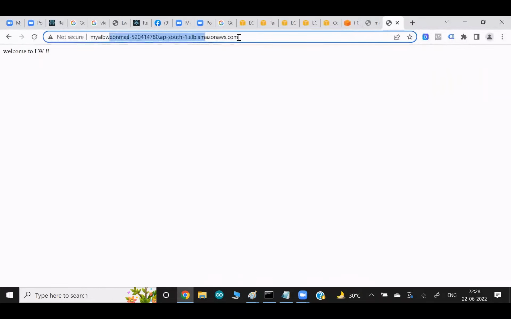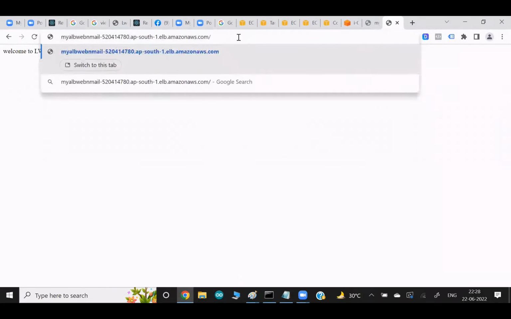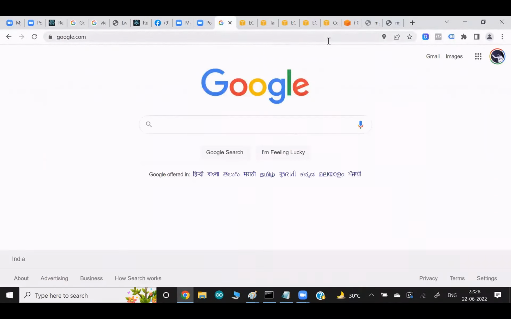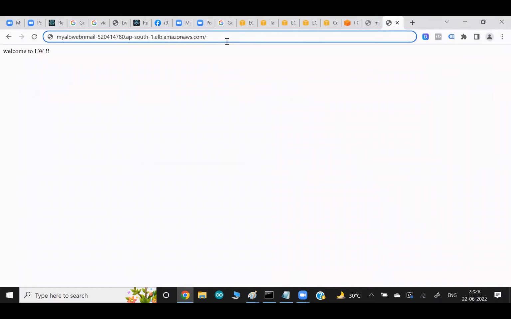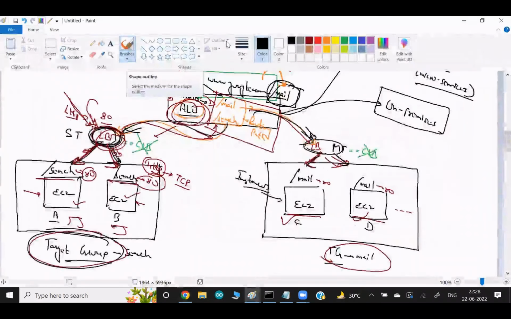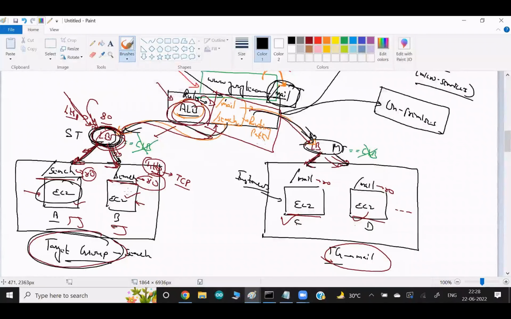When you type /, they connect to the default application in Google, that's called search. In the same way, it is connected to my default application, and by default the home page is what they connect to.